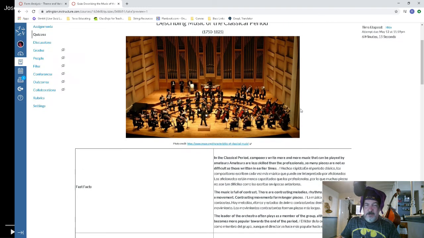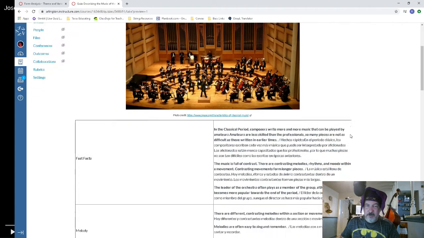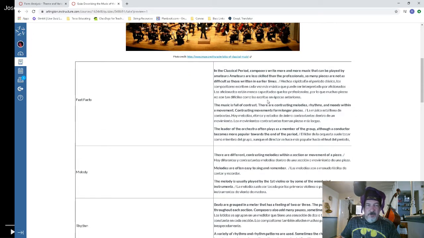The music of the classical period, and here you can see an orchestra arranged in classical seating. There's a couple of versions of seating for the classical orchestra. I'm right there. I picked that photo because it's a very good example of what it might have looked like. One thing we really want to pay attention to is that in the classical era, music is full of contrast. Dynamics get louder and softer, both abruptly and gradually. So it's all about contrast and mood.